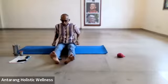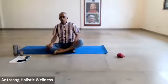Now you'll do forward-backward movement. The first is forward. So keeping the head resting on the ground, tilt the chin toward the chest and pay attention to your neck muscles and slowly release out of your contraction and wait. Every time you come back, wait and pay attention to your muscles, asking them to go to a lower resting tonus.